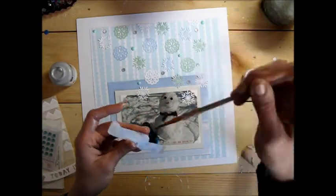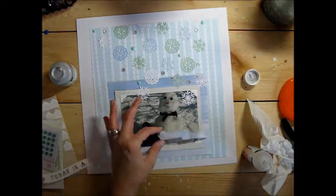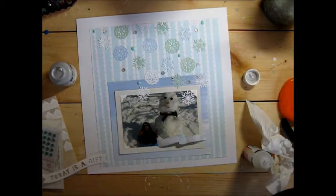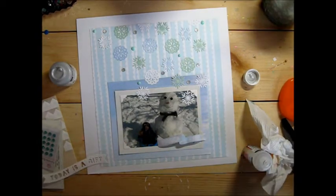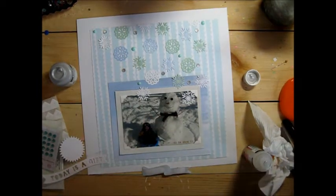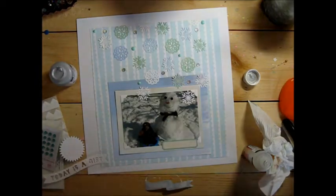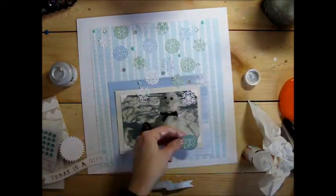This is one of the resin embellishments from the Heidi Swapp collection, and I used the silver paint, but you really can't see what the banner says. It says, what does it say? So much fun, it says. So then I used some of the blue watercolor, and then it helps it stand out much better.